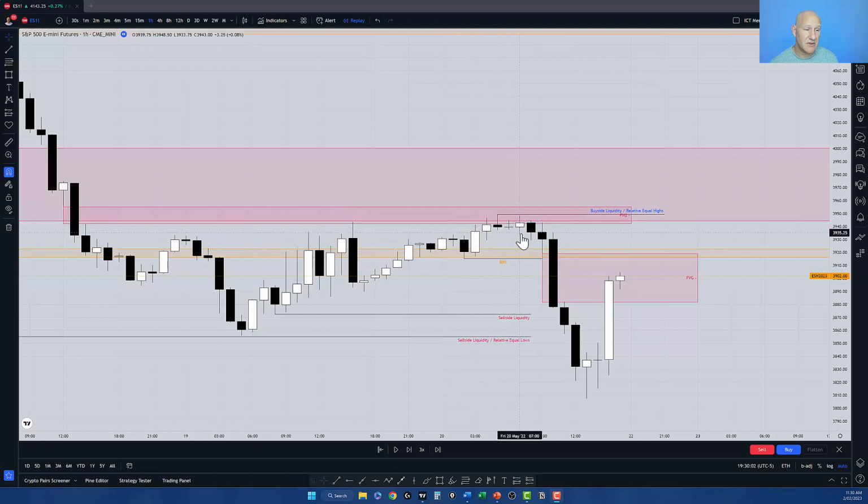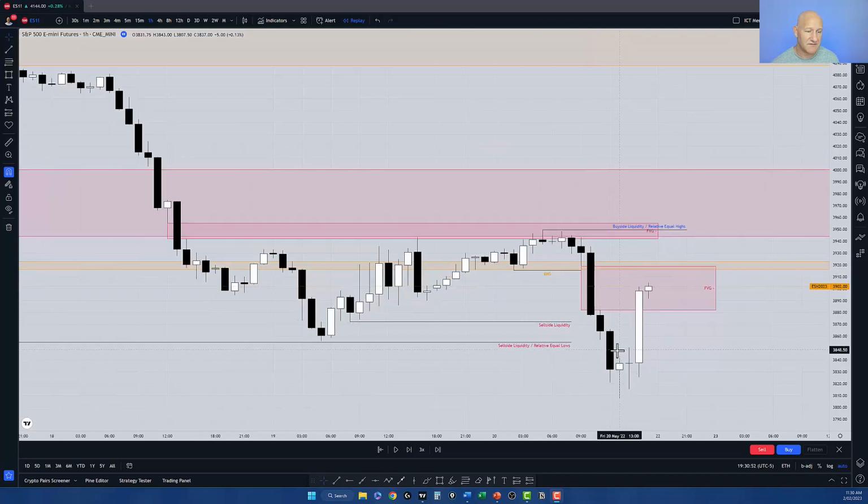He was ideally looking for a sweep of these relative equal highs up here back into these confluent imbalances before a trade lower. But really the key trigger for him was this swing low just here, and you can see immediately after that the market reacts to that. We trade lower, we take out the sell side liquidity here, the relative equal lows here, and we trade down deeper before reversing after the lunch session and then trading back up into this bearish fair value gap that was formed on this break of the short-term low just here.